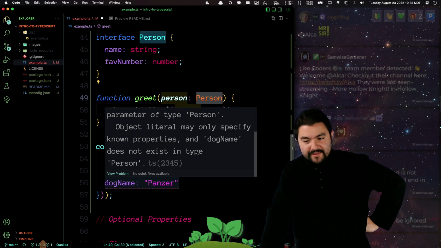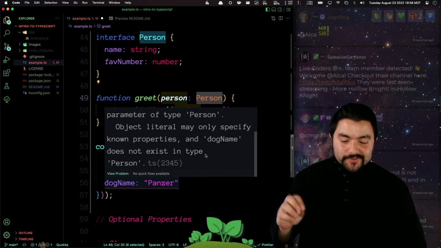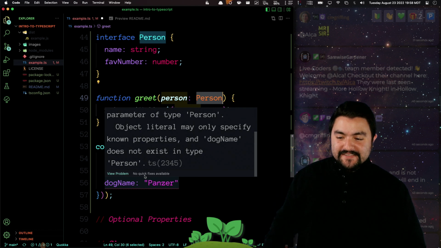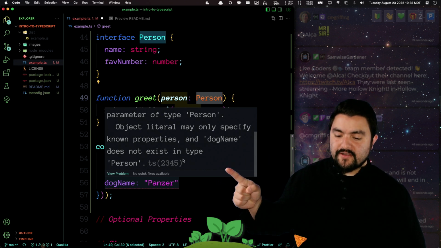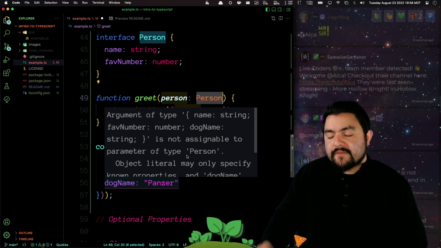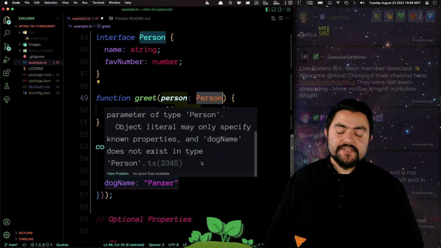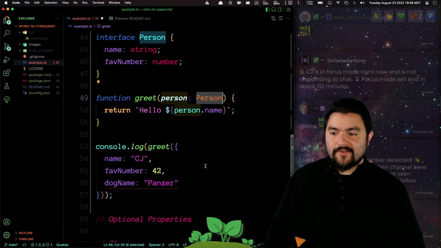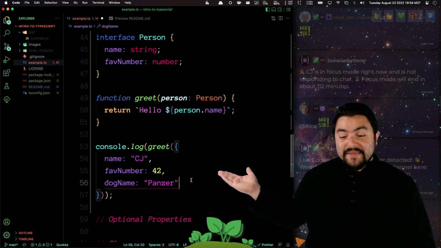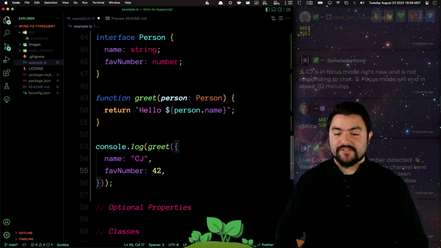This is the point where I complain about TypeScript errors because this was a mouthful, and ultimately this last piece right here, dogName does not exist in type Person, that's really the error message that is important, and that's telling us what's wrong here. So that's your first tip for reading TypeScript errors. Usually scroll all the way to the bottom, and that usually will describe what you did wrong, though it sometimes isn't all the way at the bottom, but that's just something to think about. But because this is not on the type, it's throwing that error, and I can't actually have that property on there.